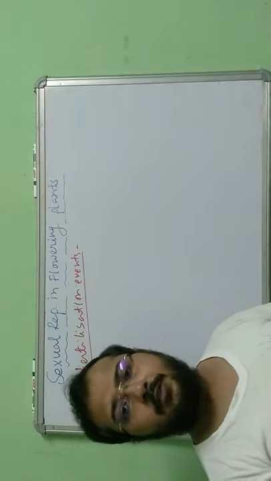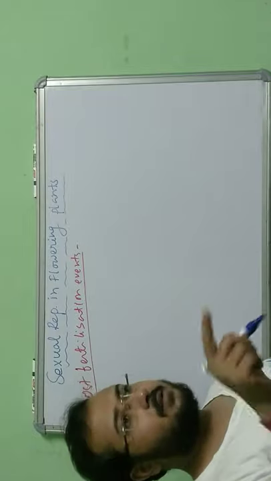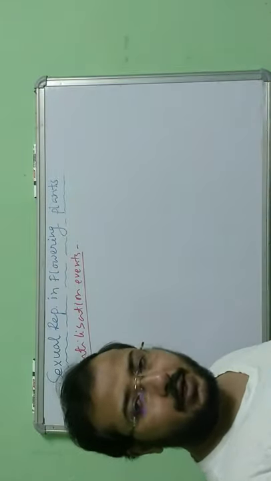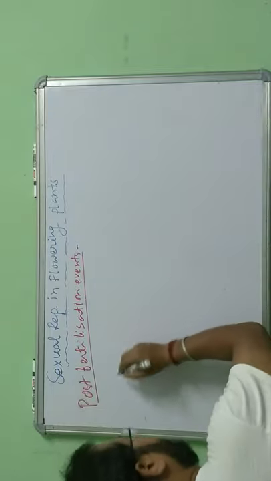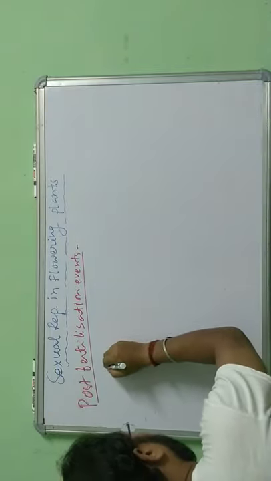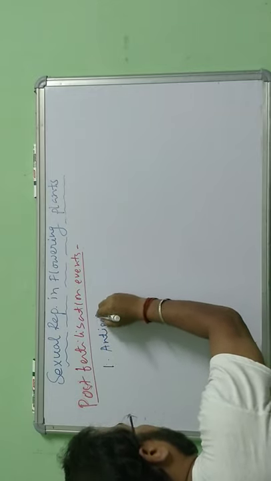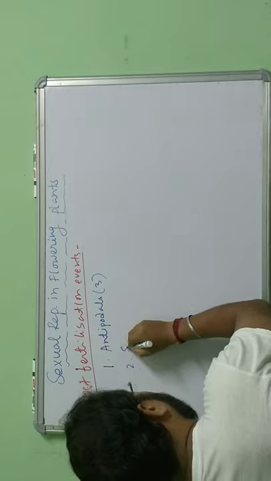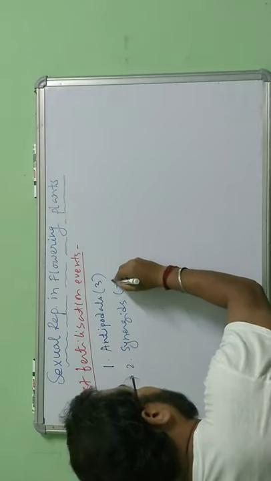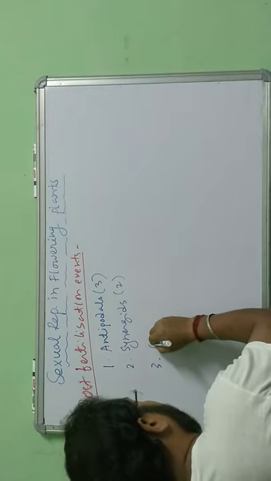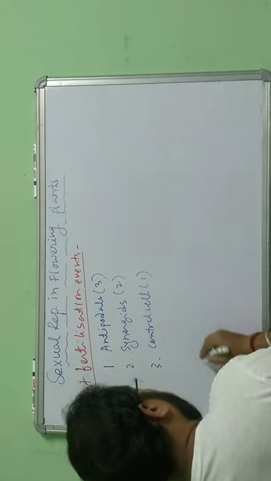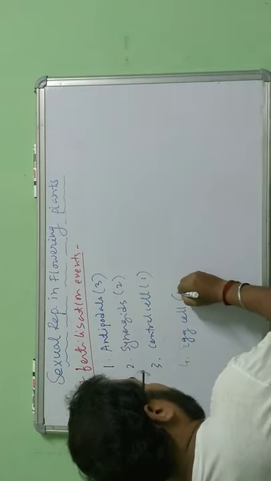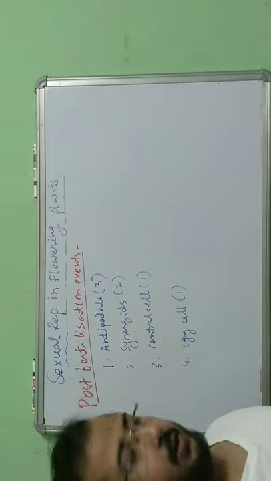I hope you remember the double fertilization process that we have discussed. Now we will see what happens after this fertilization. If you remember, in that mature embryo sac we have seen 7 cells. I'm not drawing anymore, just writing the points here. Number 1, the antipodals: there are 3 antipodal cells. Number 2, synergid cells: there are 2 synergid cells. Number 3, central cell, with the polar nuclei, that is 1. And number 4, egg cell, that is 1. So 5, 6, 7. So 7 cells.